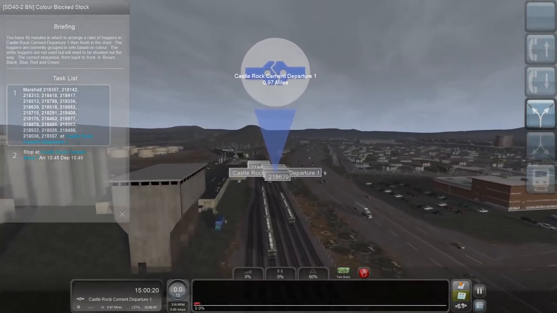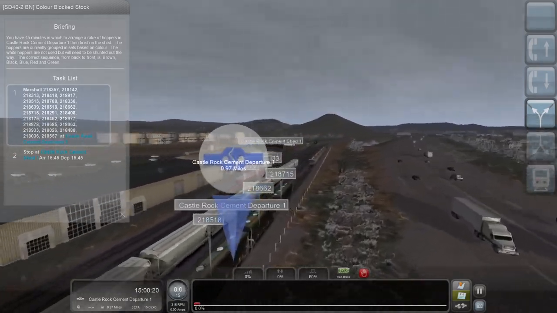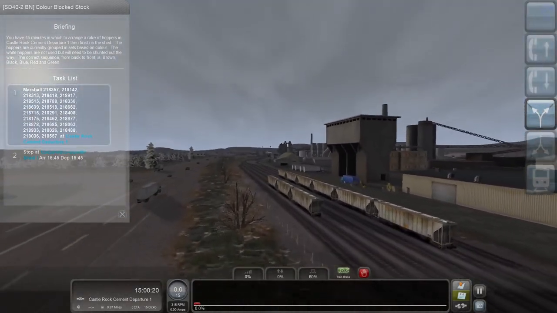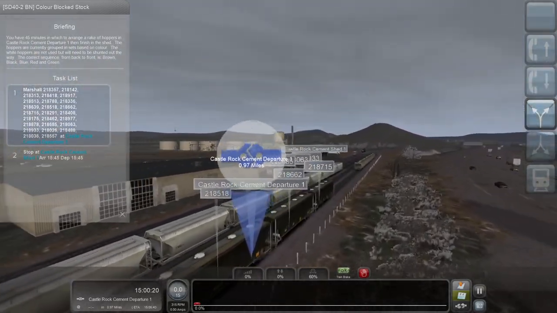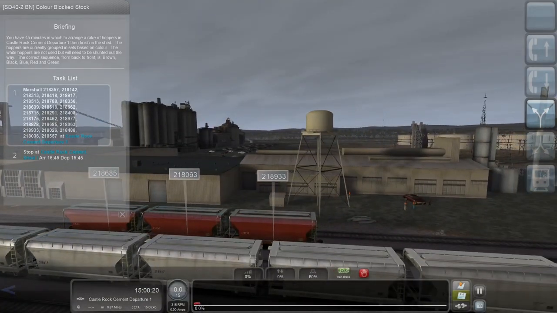Oh, there they are. So there's 218639. 218639 has been found. Eventually, we're going to be moving everything to this area, which is interesting. So again, we're going to have more stuff to get out of the way. That is promising. So we have a set of 4 cars here. We have another set of 3 cars here. And you can see this is just going to get very, very interesting at this point. Things are going to get very tricky.